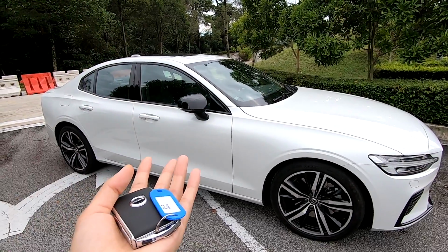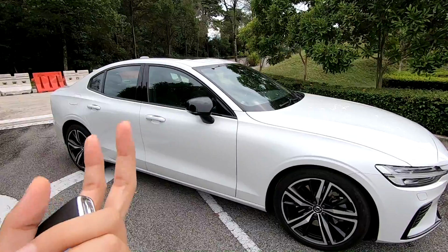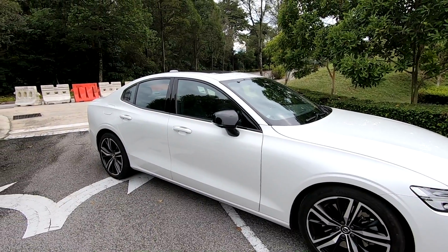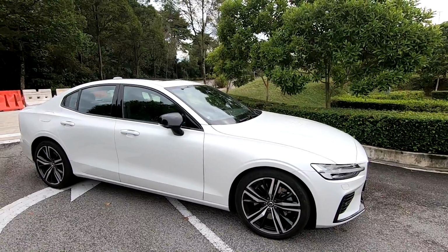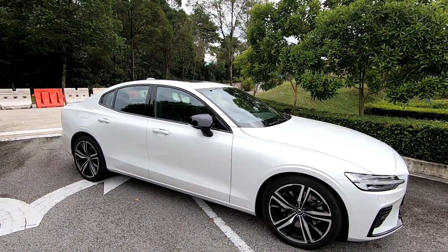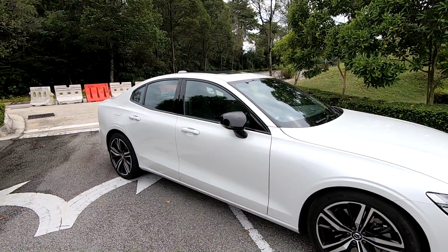Oh, it finally locked. After so long, it finally locked. It took about a good minute before it actually locked. Maybe more than that, maybe like 2 minutes before it locked. I'm guessing you can change the settings, I'm pretty sure.